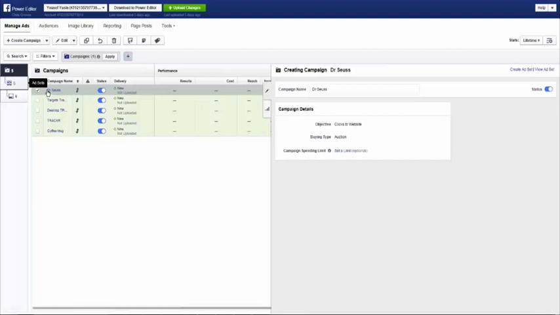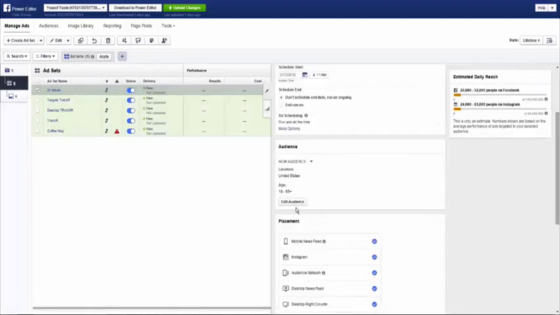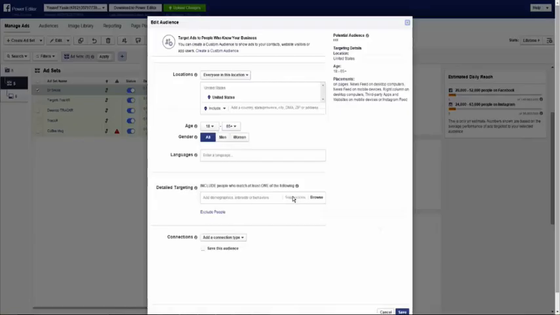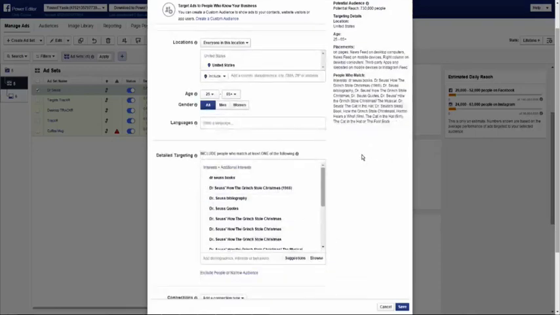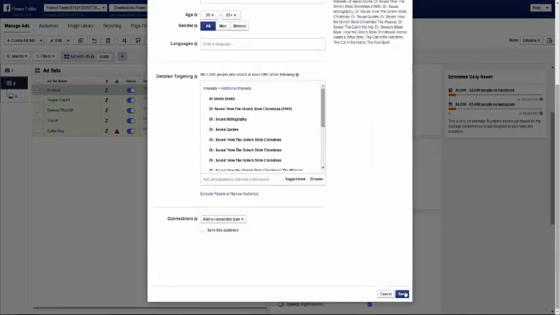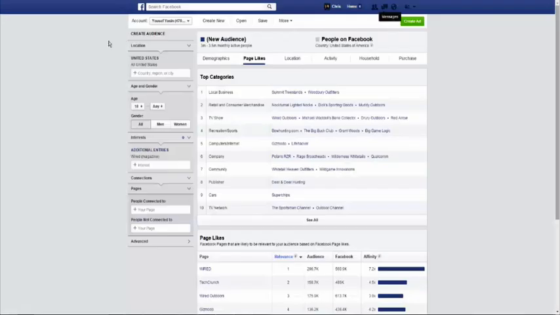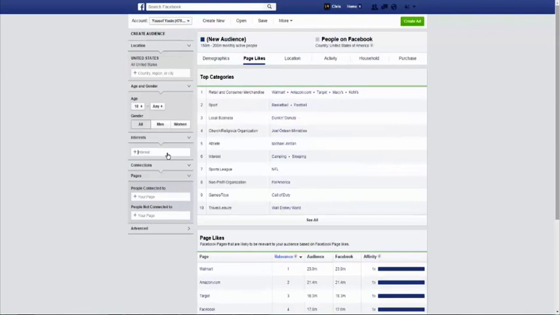So we'll go ahead and put this in. I already have my interests copied in, so I just have to paste them. I'm going to go to Edit Audience, and I'm going to put in my detailed targeting. All right, and then once again with ages, general rule of thumb, I usually like to start around 25 because you don't get too many buyers younger than that. And then we can go all the way up to 65 plus on something like this. So I got a pretty nice reach here, 730,000. I got all these interests, and all I'm going to do is click Save. And I could even go to Audience Insights if I really wanted to, and I could put in Dr. Seuss and see some more data.